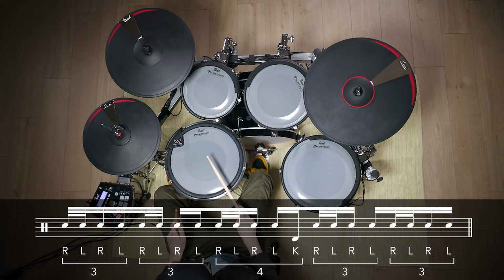And as our last demonstration for today, let's hear this fill also in the context of a faster groove.